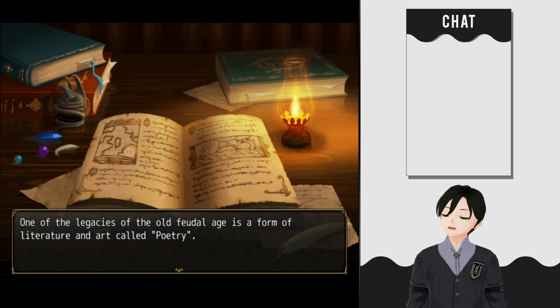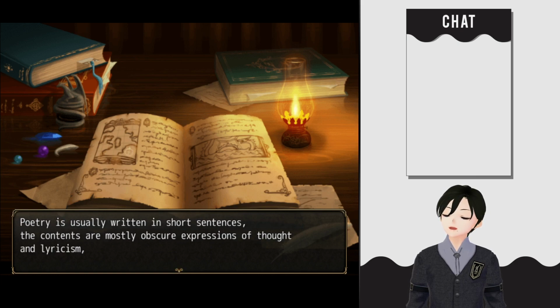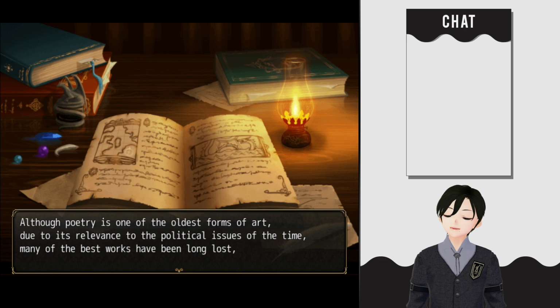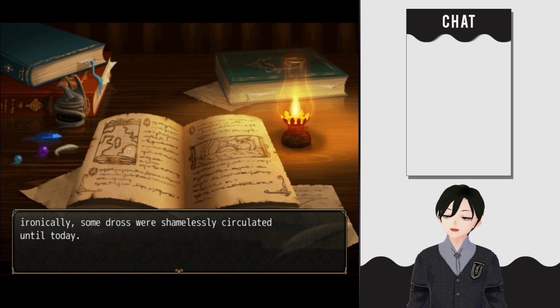One of the legacies of the old feudal age is a form of literature and art called poetry. Poetry is usually written in short sentences. The contents are mostly obscure expressions of thought and lyricism. Then the words are read out with specific rules of speech. It was one of the Lord's favorite forms of entertainment. Although poetry is one of the oldest forms of art due to its relevance to the political issues of the time, many of the best works have been long lost. Ironically, some dross were shamelessly circulated until today.